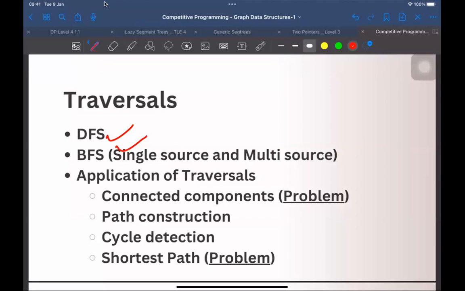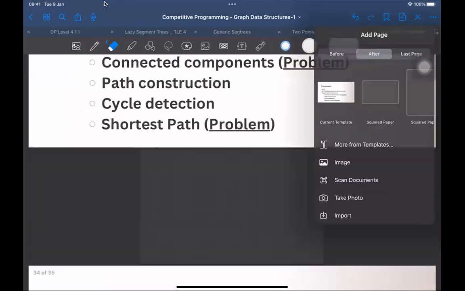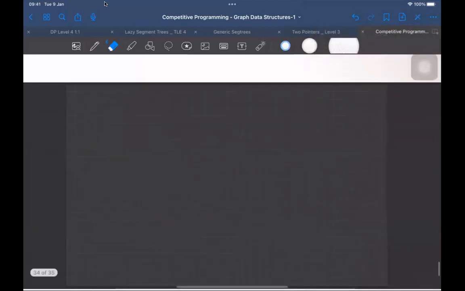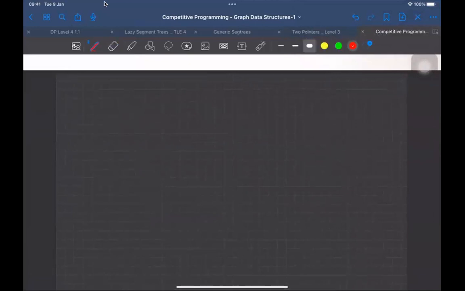All right. Cool. So now let's talk about DFS, BFS, and applications of these traversals. So first of all, let's look at a DFS.